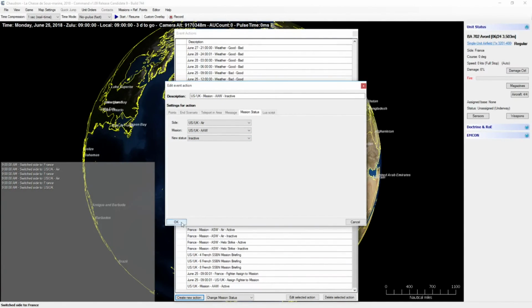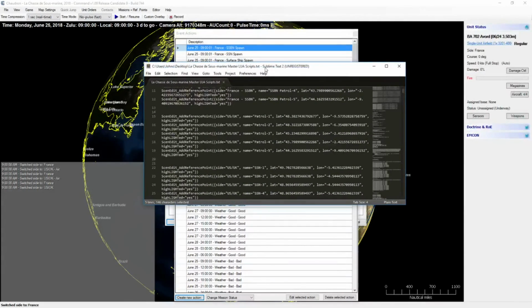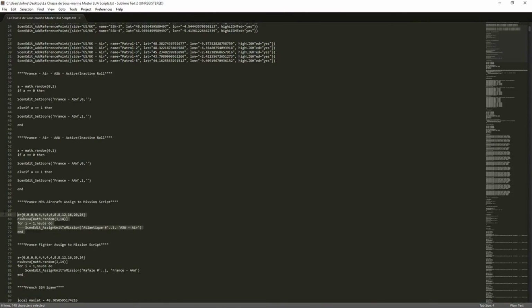So what my plan here is that every, I think 9 hours, I think I decided, this script of whether the mission is active or not will get rolled. I'm doing this to simulate maybe aircraft having other priorities, other missions, things way outside the scope of this scenario. That's why I'm going to run this every 9 hours. But this script here will only get run at the beginning.